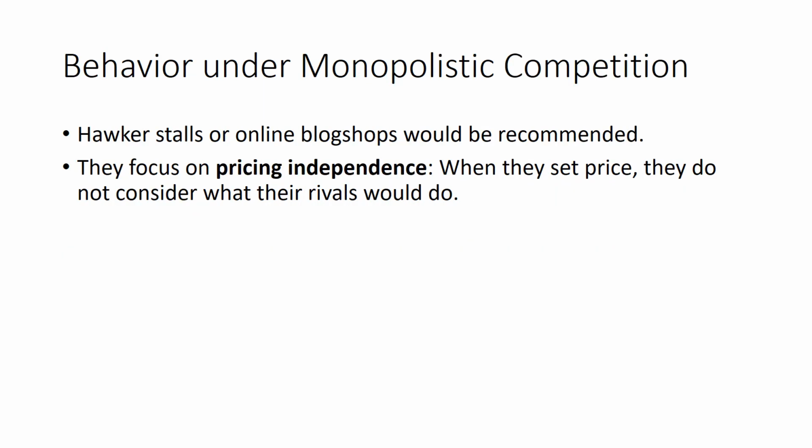Now, for monopolistically competitive firms, we recommend students to use either hawker stalls or online blog shops because it's very easy to justify why they have the characteristics of monopolistic competitive firms. When you talk about the theory, you'll focus on pricing independence. When they set price, they do not consider what their rivals will do. And of course, they also do non-price competition, but it will be less extensive than oligopoly.